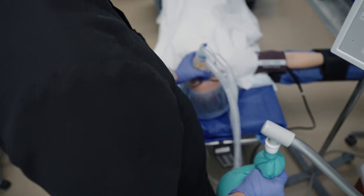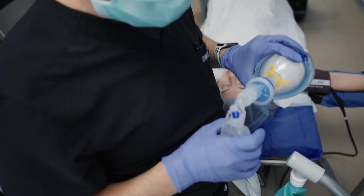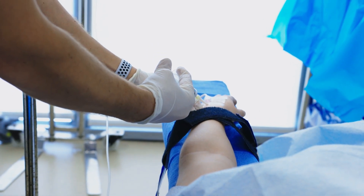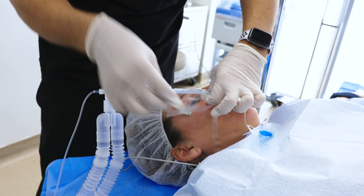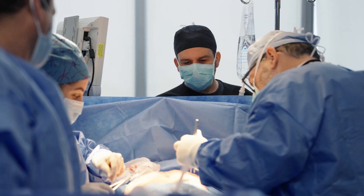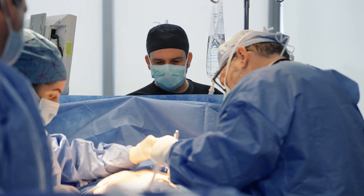It is true that you can put patients to sleep with the anesthesia mask and gases, but it's not the optimal way. I have done it in adult patients who were very hesitant to get an IV. What we prefer for adult patients is to have an IV inserted so we can deliver a full syringe of propofol, which gets them to sleep fast, bypasses the excitatory phase, and avoids the patient harming themselves or harming one of the team members in the OR.